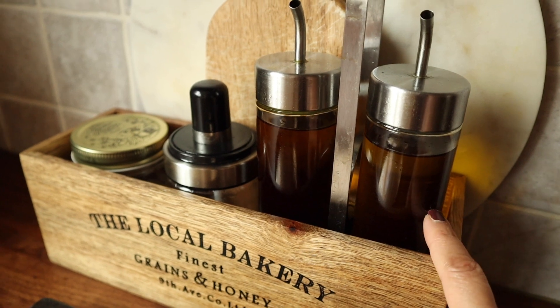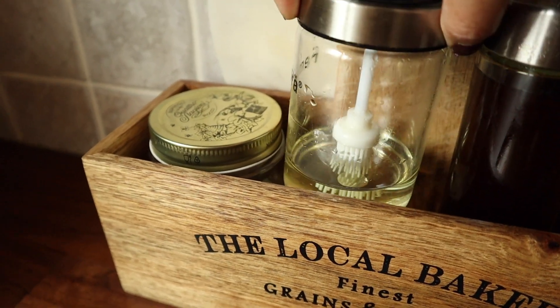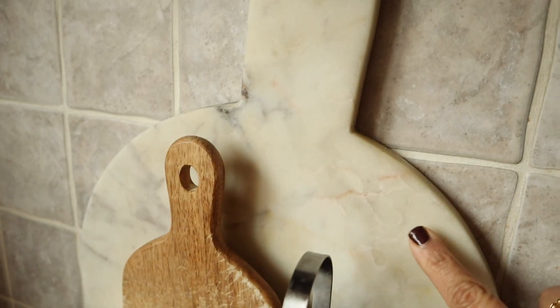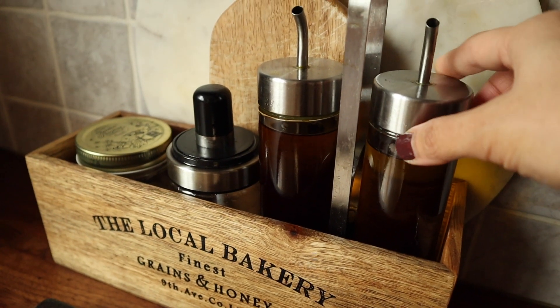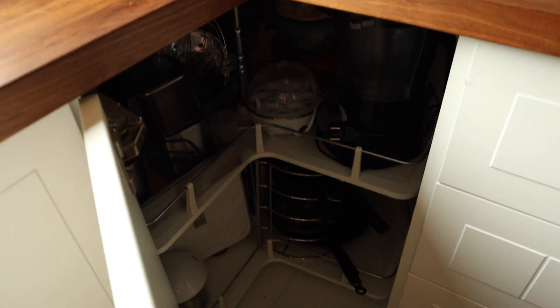We have mustard oil, olive oil, ghee. We also have this little ghee applicator for parathas — it comes with a brush and is quite handy. And of course homemade ghee. We also have a few more chopping boards — for example this little one is mainly dedicated for fruits so it's not contaminated with any kind of smell. The corner cabinet has inbuilt lazy susan shelves which are pretty handy for storing mixer grinders and bulky kitchen appliances. I mostly store all my heavy tawas there, along with the yogurt maker and food processor.